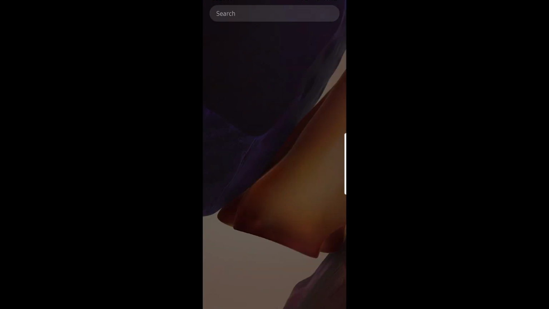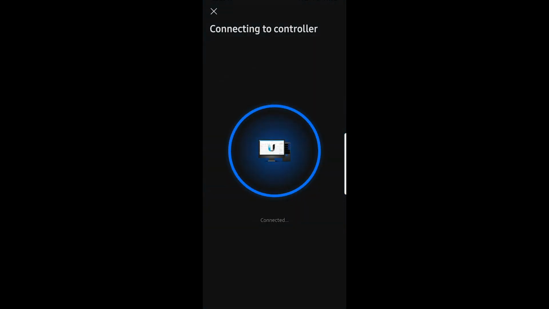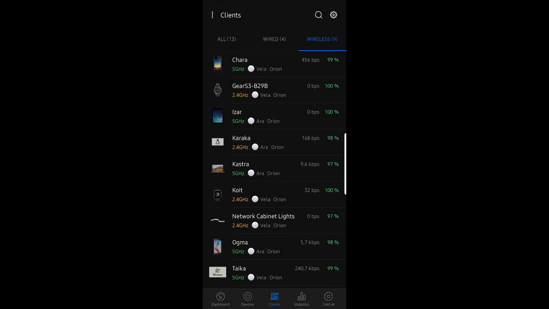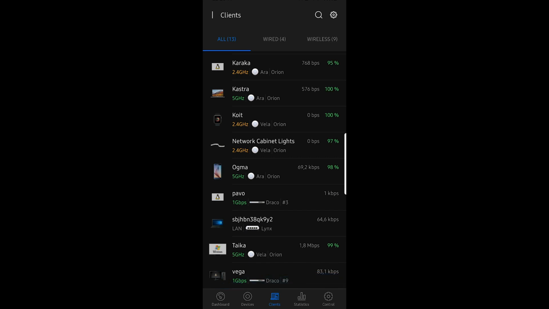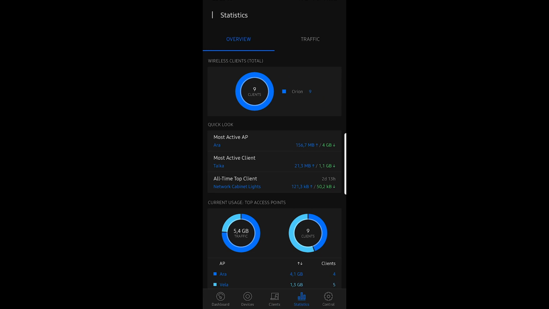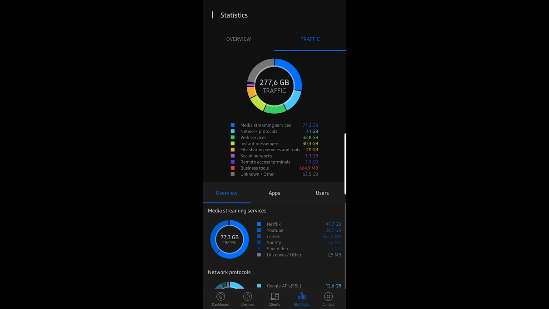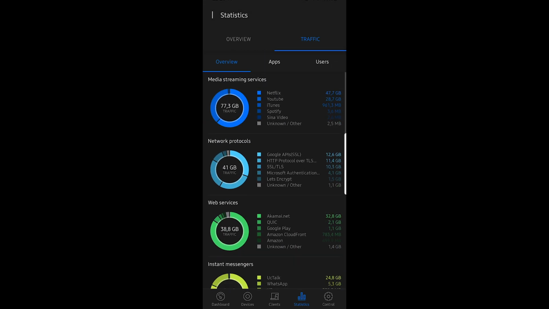Alright, so here we are on my phone. I'm going to start the UniFi controller software here as well, the mobile app. Sweet. We are all connected. So there we go. If you just go to the clients, you can see all and basic stats over here. Nothing fancy compared to what we saw on the PC. Again, just some more geeky stats, similar to what we saw earlier. And you can see the categorization here as well.